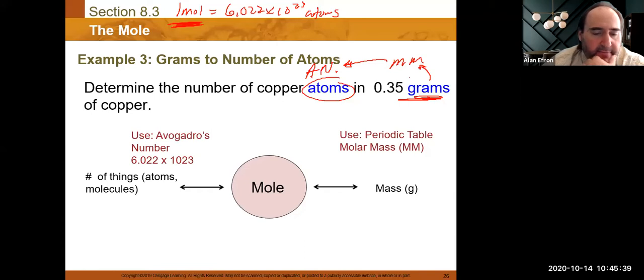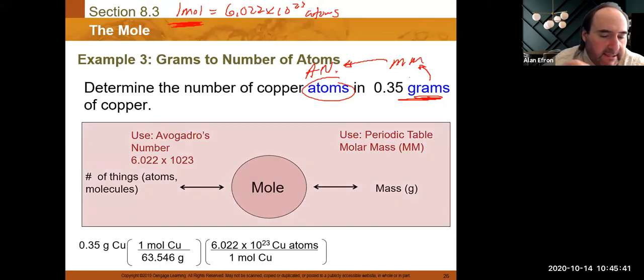So here again, if we look at our process, we would start with the grams and we would use the molar mass. That's good, they got the right number on this slide. And this again comes from the periodic table. In this case, though, since we are starting with grams, we're going to use the molar mass with the grams on the bottom so that they cancel. And if you stopped right at that point, you could get an answer if you wanted to. You don't have to. You could just continue on with the calculation.